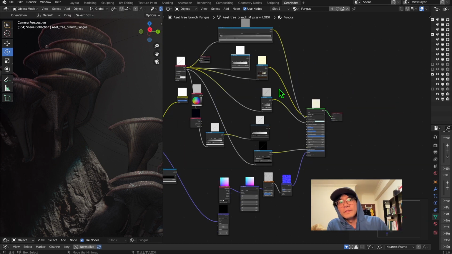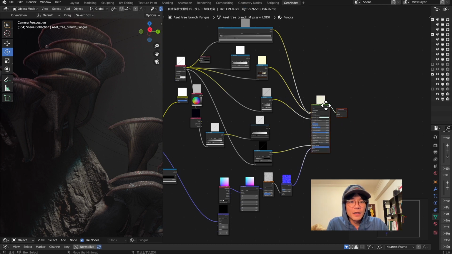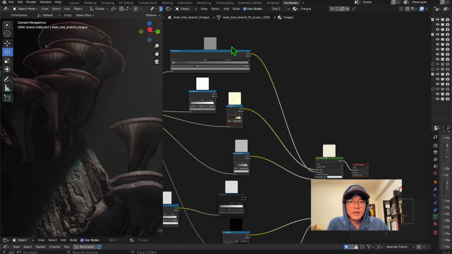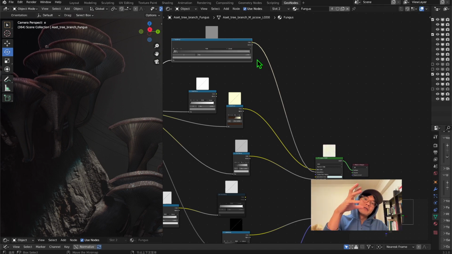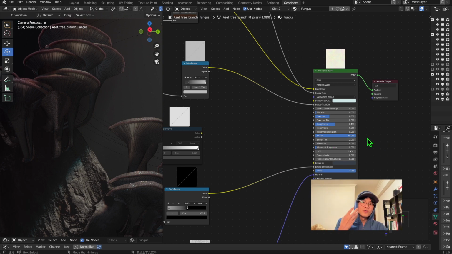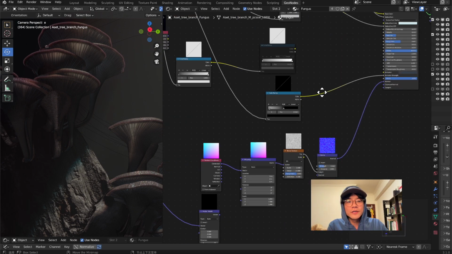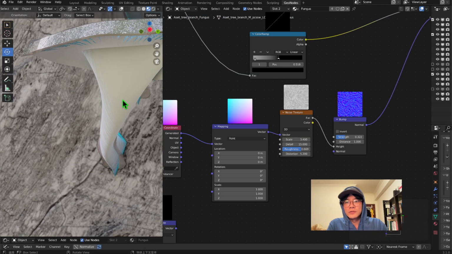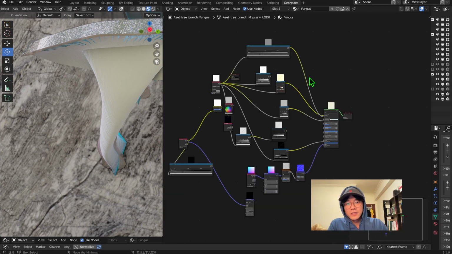And the material for the base of the mushroom is quite simple as well. The most important thing is the subsurface for the mushroom, so it has a kind of meaty transparency, and also this sheen, so it will look kind of hairy. And I give some noise for the bump, so it will have a little bit of roughness and a little bit like strings. Yeah, and that's basically it for the mushroom.